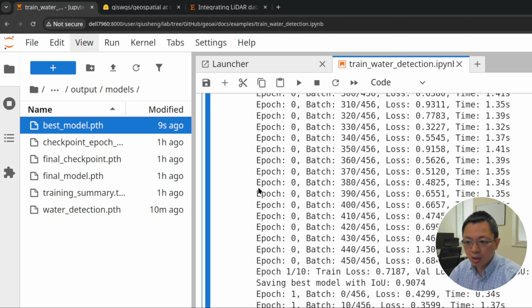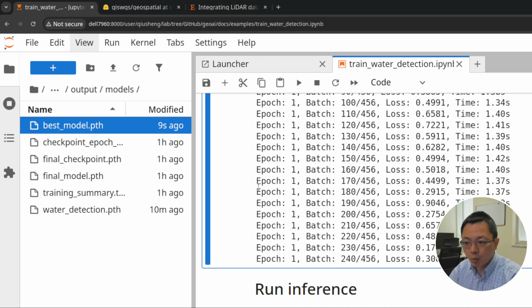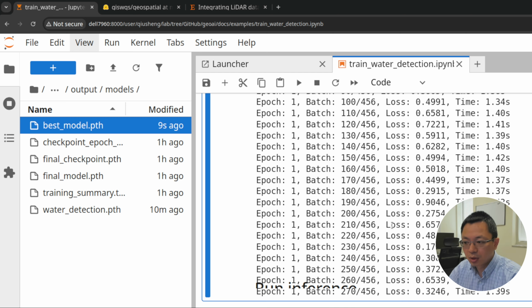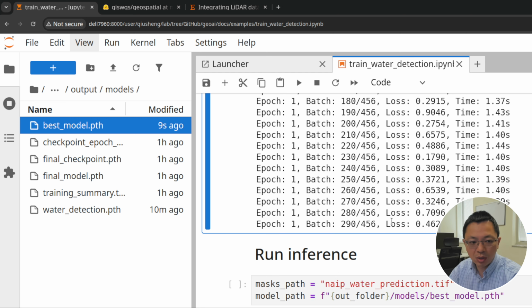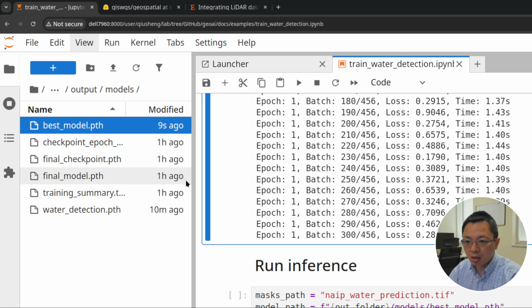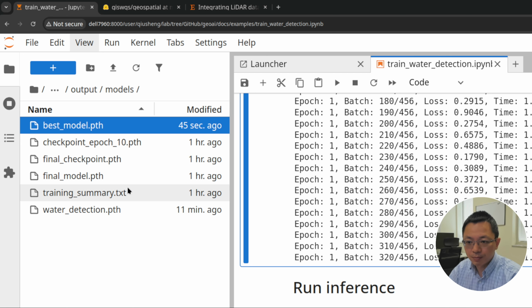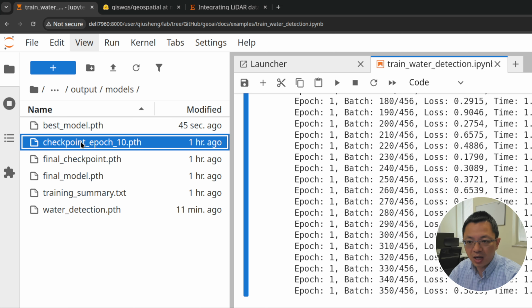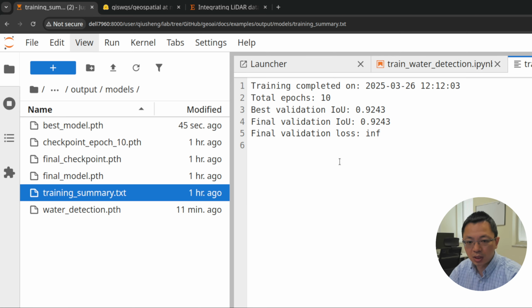You can just train a couple of epochs. If you have more time and more resources, you can train a little bit longer, but you don't have to. I think we can just use 2 epochs, then we can start doing the prediction. It will also upload a summary. At the end, after you finish, you're going to generate the final model, and for every 10 epochs you're going to have a backup saved, and you can look at the training summary here.